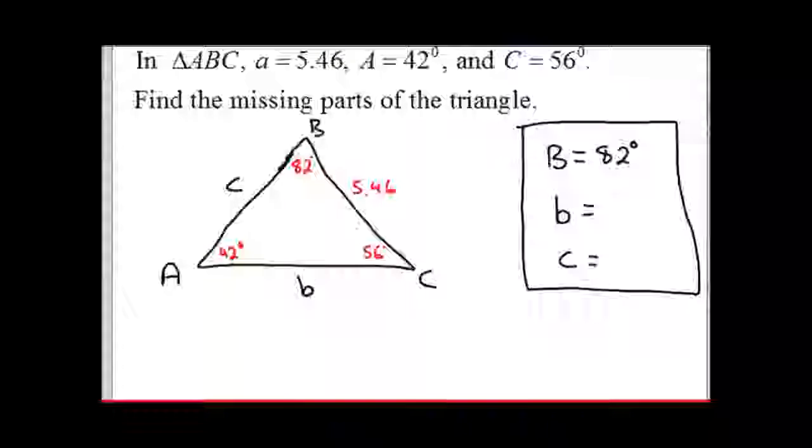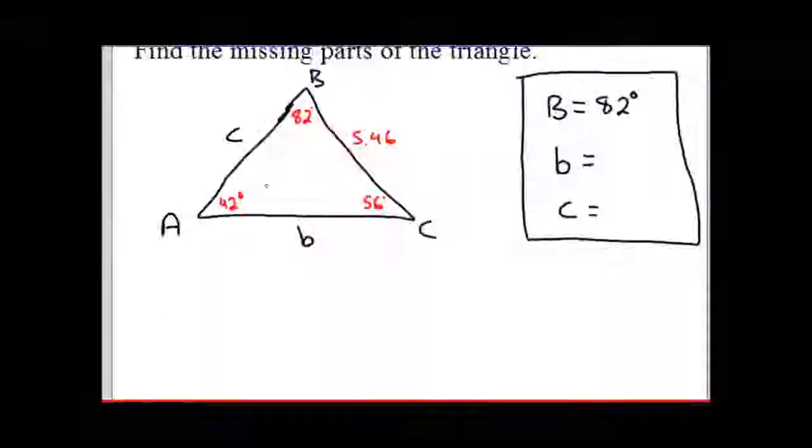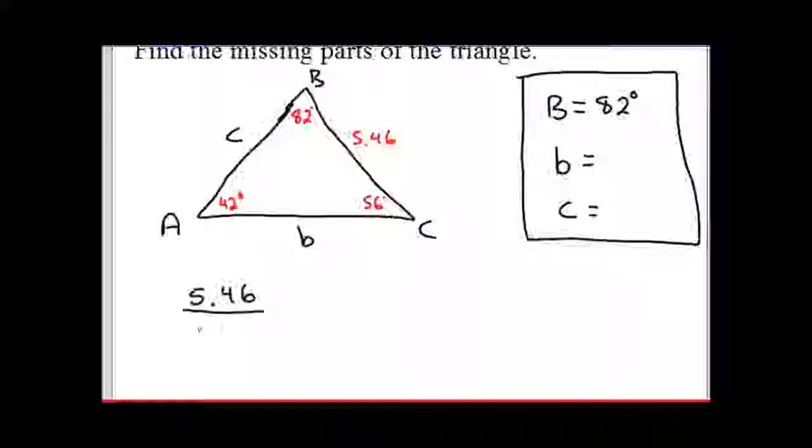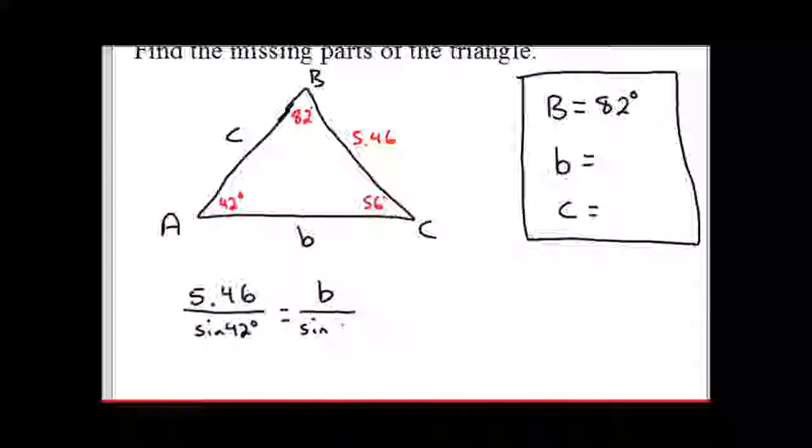Now that I know the law of sines, since I know side a and I know angle A, I'm going to put the length of side a, 5.46, over the sine of 42 degrees. So I'm doing the law of sines: a side divided by the angle opposite. Now that should equal, I'm going to go ahead and find the biggest side first. b has got to be the biggest side, so that should be b over the sine of angle B.